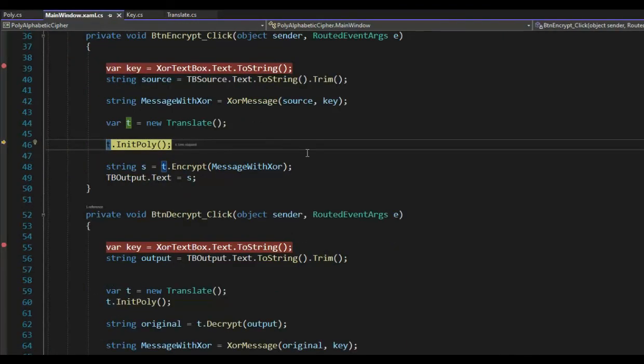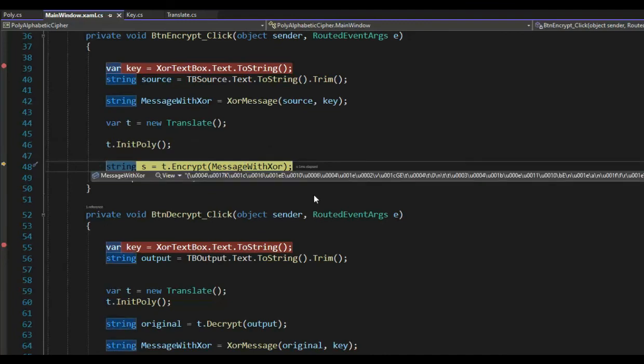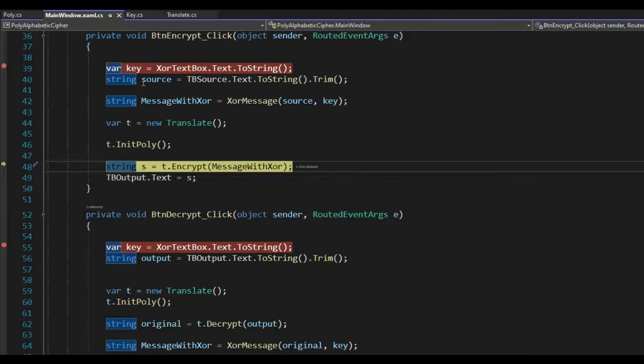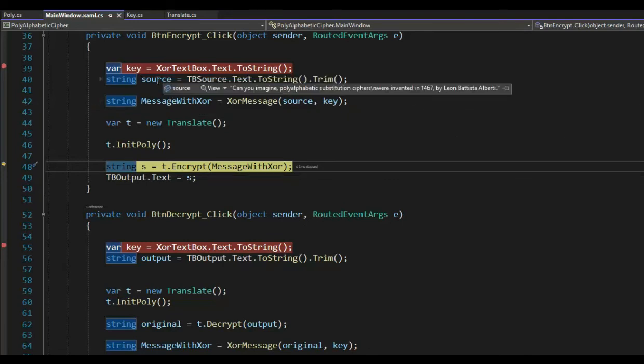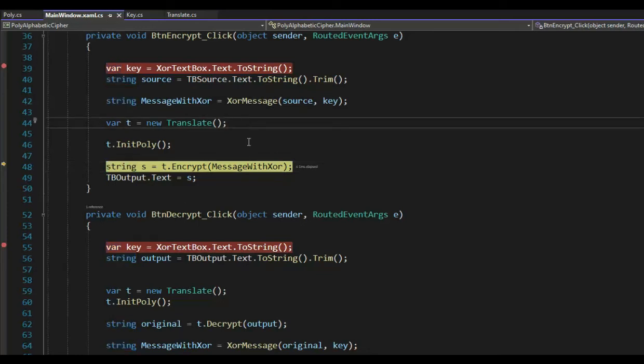And true. Now we're going to encrypt that message. But notice it says message with XOR. So we went up there and took the source data, and we ran it through this XOR. I should have gone through that, but we'll do that on the way out down here. The goal is that I used exclusive OR for each character based on whatever key you passed in. And now we're going to encrypt that.